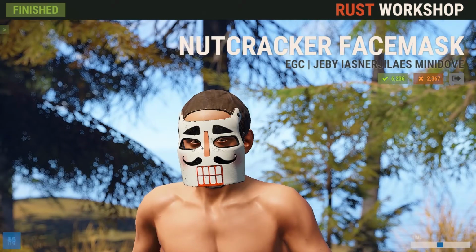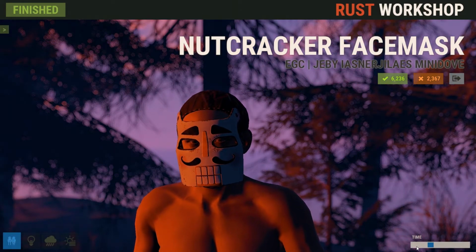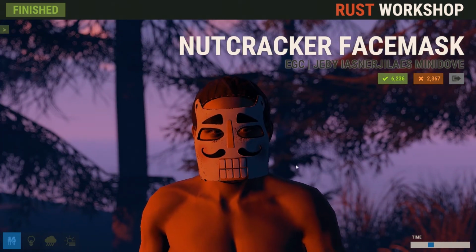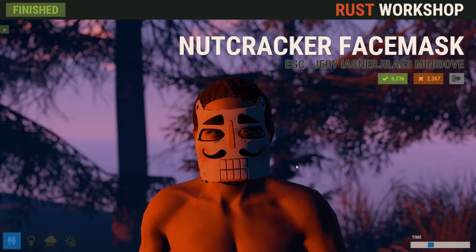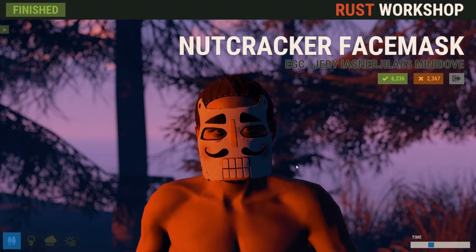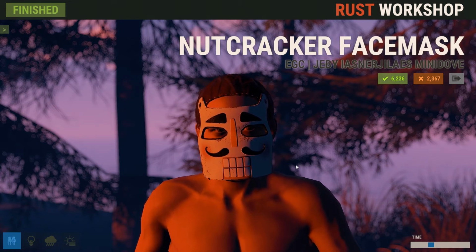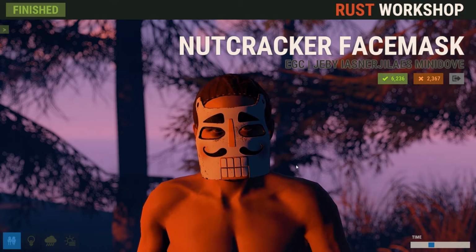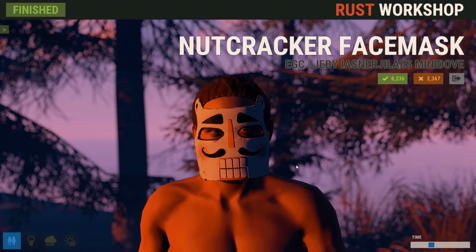The second one is getting some nice screenshots. I can't really be your artistic director for this, but I can show you the basics. Just try to get some good screenshots. There are a lot of people who use pre-rendered items in Blender and stuff to display their skins. I would encourage not doing this unless it looks really, really similar to how it does in game, because I see a whole lot of renders that are using resolutions that Rust doesn't support, and it really hurts me inside because it looks nothing like it's going to in game.